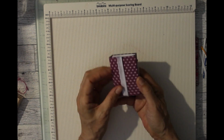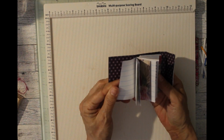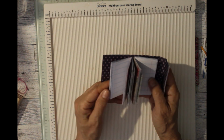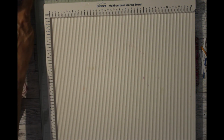So now if we want to, we can make some signatures if we like. You know how to make signatures. All you do is make these smaller and use all kinds of different paper. So that's all I want to show on that, because I want to show you some other things. And I've taught you guys signatures a couple times already.